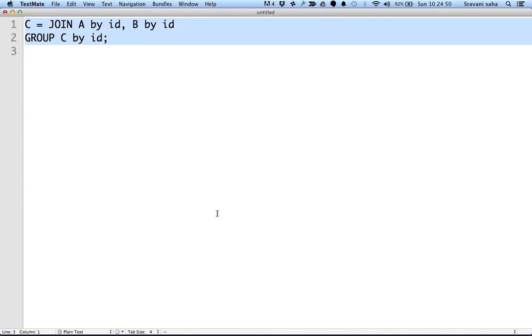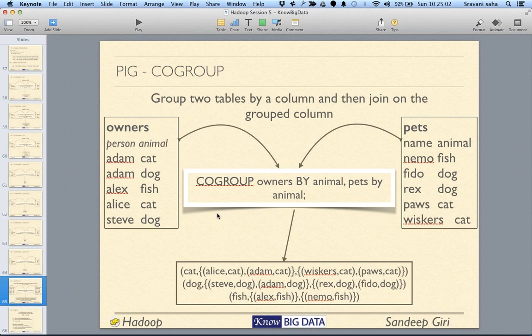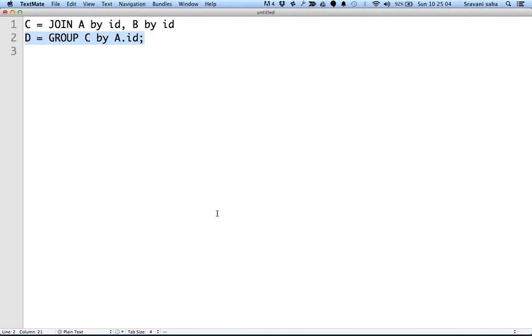It's quite often that on the same ID on which we joined here, we are doing a group by again, right? In those cases, when we are joining two tables using Pig, internally it is going to do reduce.